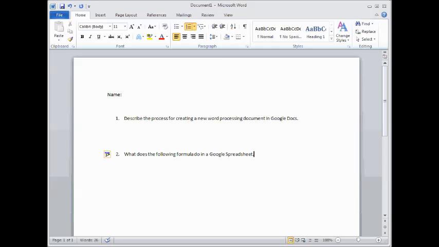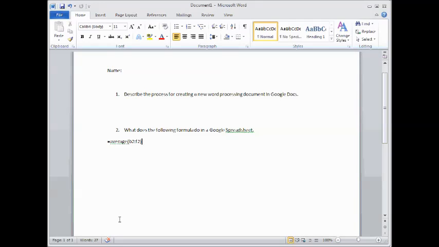Now in this question, I have an example that I want the students to look at before they answer the question. So once again, I'm going to press the Enter key, but I don't really want this to be the third numbered item in my list. So again, I'll press the Enter key one more time, and now I'm going to enter a formula here that the students will see and then hopefully decipher. So after I finish typing this little formula, I'm going to press the Enter key several times in order to leave a blank space for the student to type in the answer.